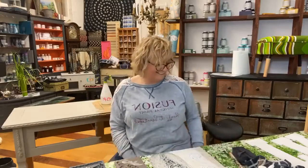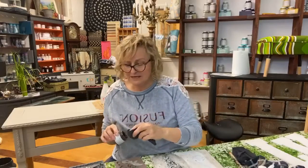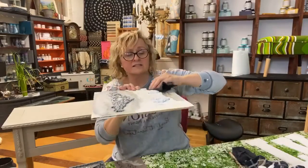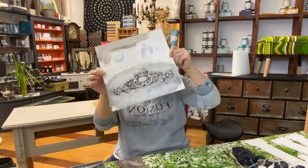I stuck some mold on and this has been left for 24 hours - you're meant to leave it to dry, though you could probably speed it up with a hairdryer. There are a couple of different ways to add another layer of authenticity. One way is to use a wax, because the wax sits in all those nice little cracks. This is the antiquing furniture wax - the pots are small but it's like butter and it goes on for miles. You can literally just rub it into the cracks and it ages the whole thing.